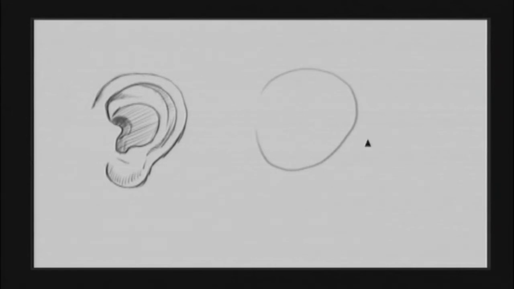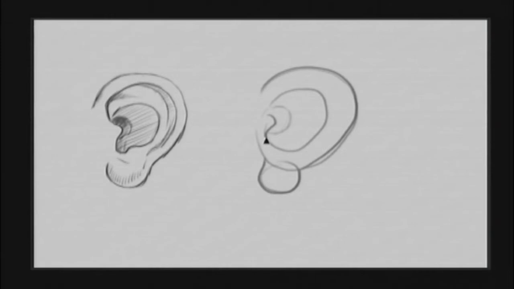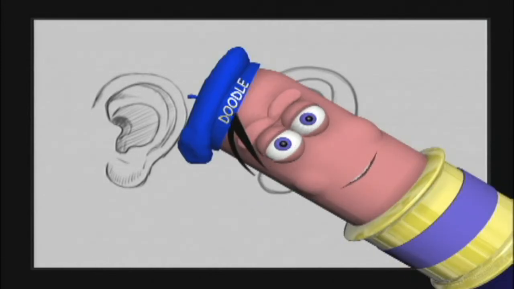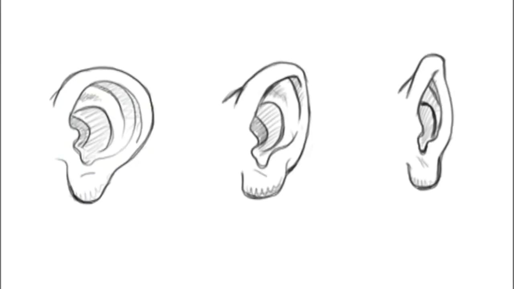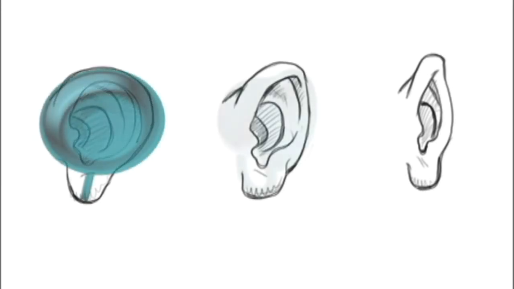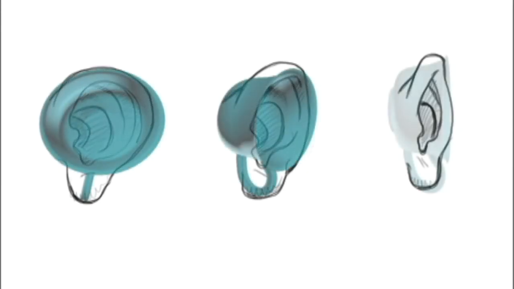One large oval for the main part, another smaller oval for the inner area, then a small circle for the earlobe. To complete the basic shapes, add a little circle to the very inside of the ear opening. That's great! Ears were designed for capturing sounds in the air, so think of them as small cups poking out from your head. Did that make any sense?